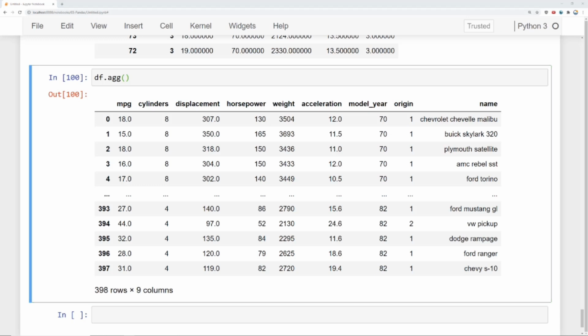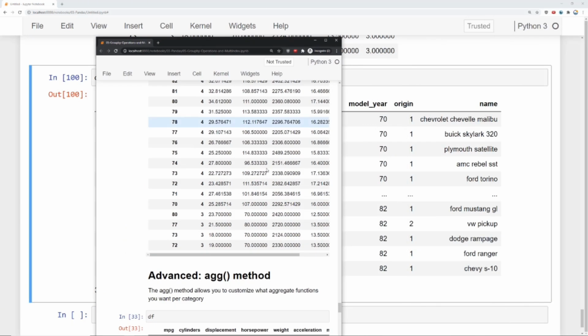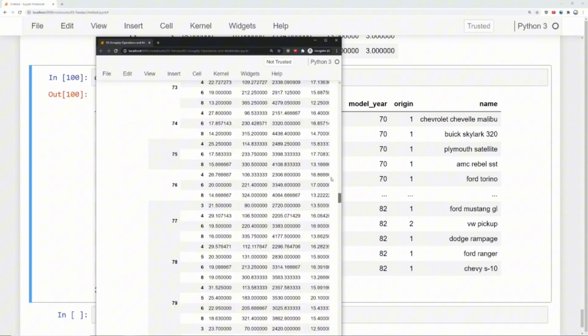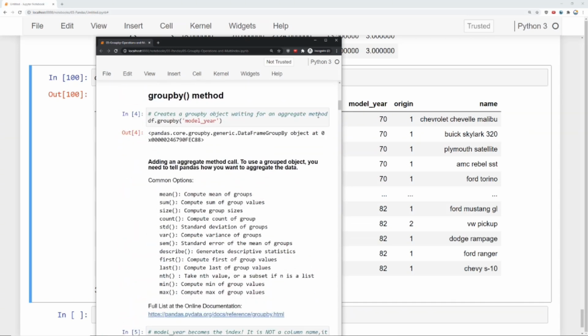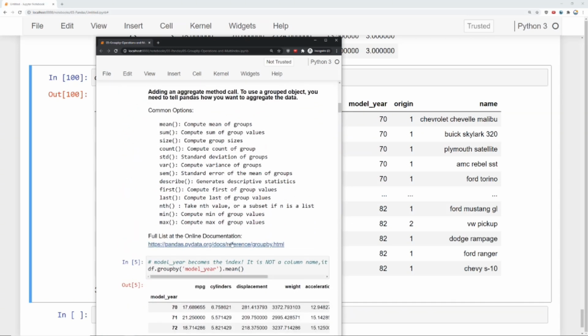So recall in that lecture notebook, let me just bring it in here real quick. At the very top of it, if you scroll all the way to the top, I mentioned that there are some common options here. There's also a link to the online documentation. But you'll notice we have mean, sum, size, count, etc. So the string calls you're about to see me type in come from this list of common options. But what I really want to show you here is that with the aggregate method, you can essentially say, okay, give me the mean of the MPG column, but the standard deviation of another column.